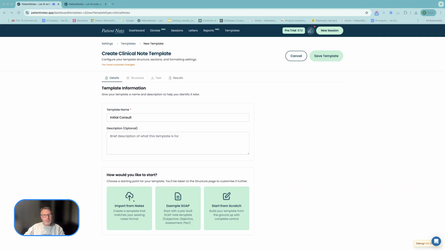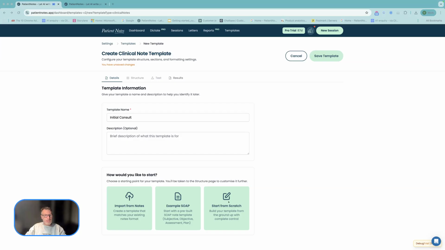I can create with an example note, which is really just structured based. In this case, a SOAP note. Build out the initial context and then you can add from there. And this new format with inbuilt agent really supports that as well if you're not sure where to start. Or you can start from scratch, which just gives you a blank canvas.